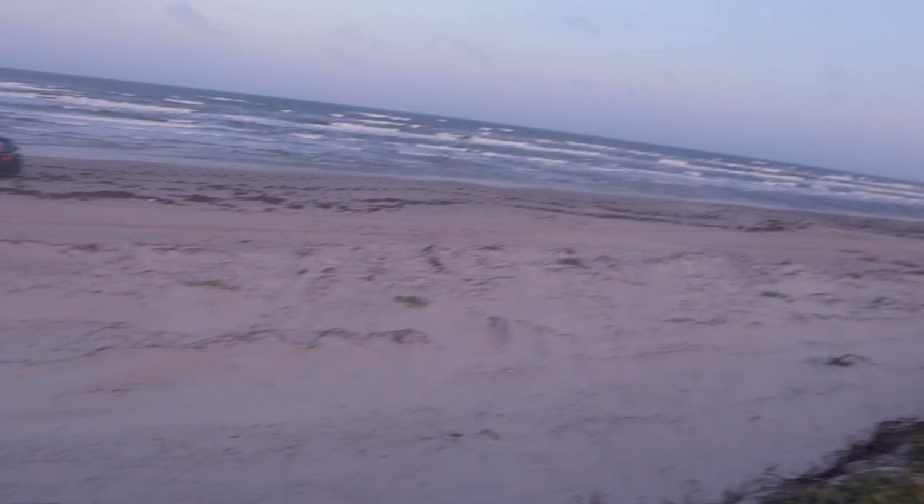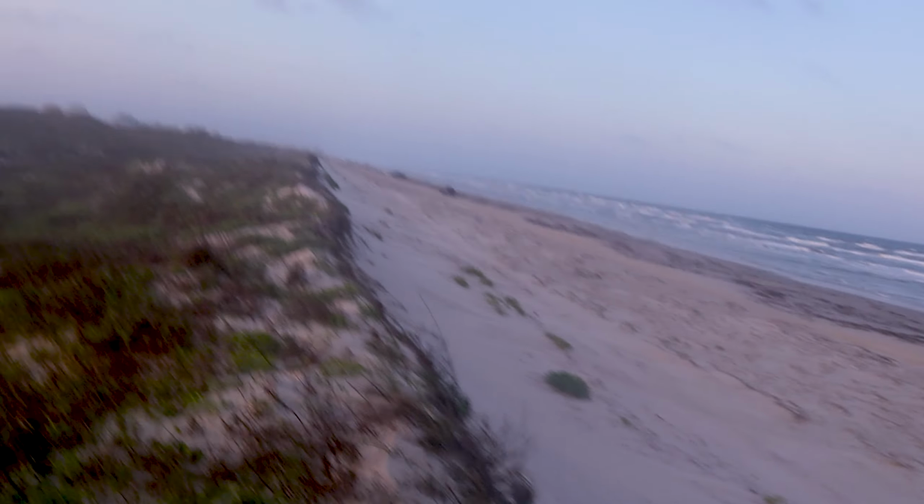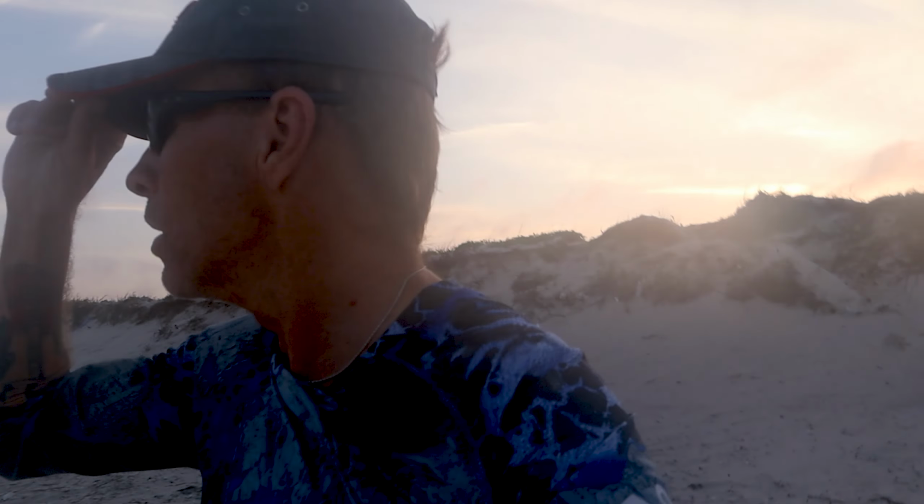Man, it's like a freaking hurricane out here. So let's go down by the Jeep and show you what I've done to the Jeep, guys. Damn, getting sandblasted up here. Lord, I don't know if we're gonna be able to do any fishing in this damn wind. I mean, it's got to be 30, 40 mile per hour winds.